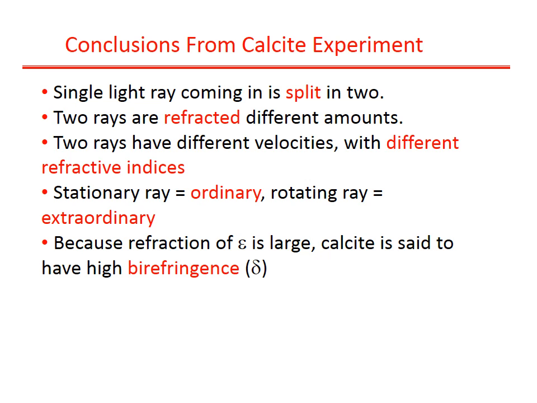For one, light splitting is a very important effect. The two rays vibrate perpendicularly to each other and they travel at different speeds. The different speeds mean they are refracted to different degrees, which is why the dot you drew appeared doubled when viewed through the crystal. We can define a value delta, called birefringence, that is equal to the difference in refractive indices of the two rays. This is simply n slow minus n fast, or the absolute value of the difference between the two refractive indices.